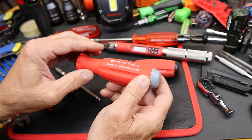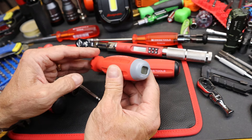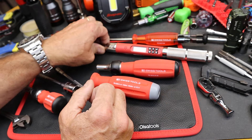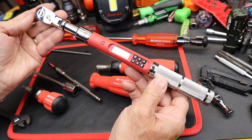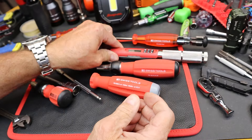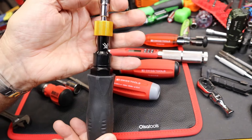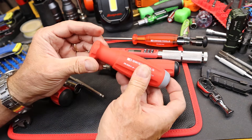This is the gray cap version. They also make several other versions, including one that is 0.3 to 1.84 foot-pounds and another that's 0.74 to 3.69 foot-pounds. I've got larger tools like this quarter inch Snap-on digital torque wrench that runs from 15 to 300 inch pounds, so it complements this nicely. For 10 to 50 inch pounds with a manual hex driver I've got this co-branded Vortex — a simple design. But anyway, this digital one is kind of cool.